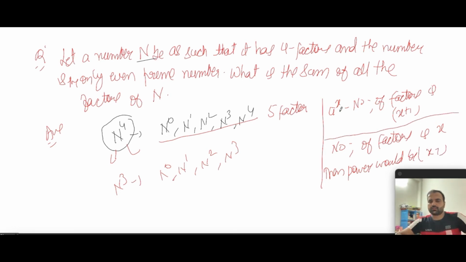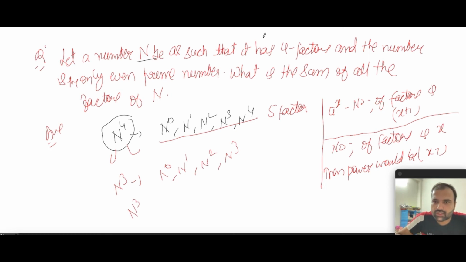Read over here. We have already studied that if there's a number with a power x, the number of factors would be x plus 1, the total number of factors we would have. Now if we just reverse it, over here we have gone from number to factor. If we do factor to number, what would we see? We see that if the number of factors is x, then the power would be x minus 1, isn't it? So over here we have been given 4 factors, the number of factors is 4, then the power would be n^3, simple.